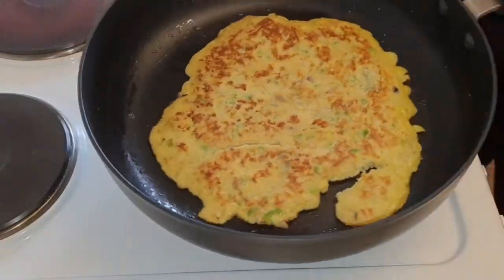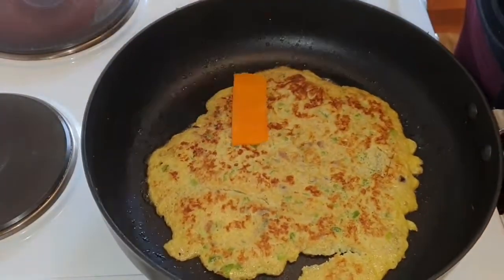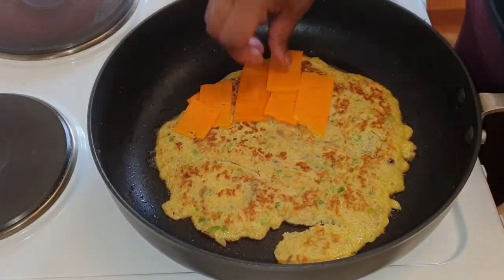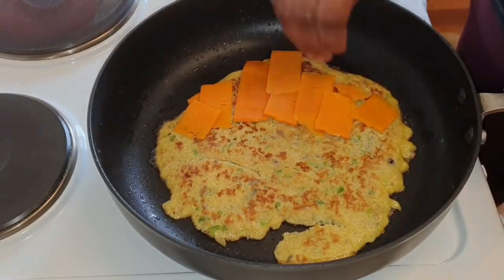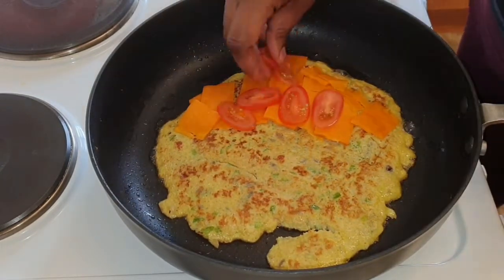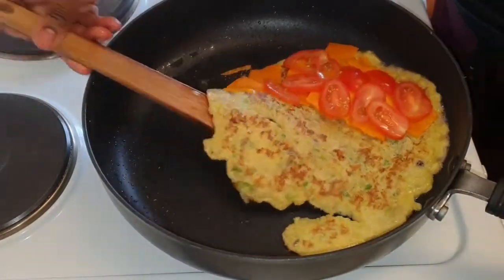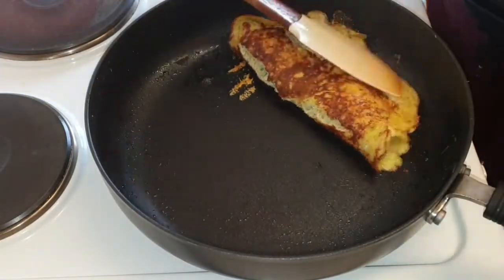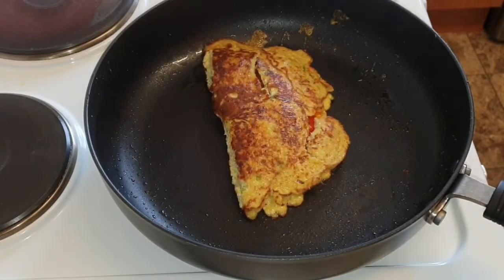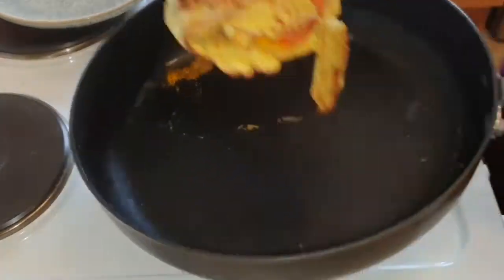You're then going to flip the toastie back to its original side — you want the less toasted side to be the inside of the toastie. You're then going to stuff it with cheese. I've turned off my cooker at this stage but the heat from the omelet will melt the cheese, so stuff with cheese and tomato. You can stuff with cheese and some meats, but I like the cheese because it binds the toastie together so that it closes and does not just fall apart. Press the omelet with your spatula and then we are ready to plate up.